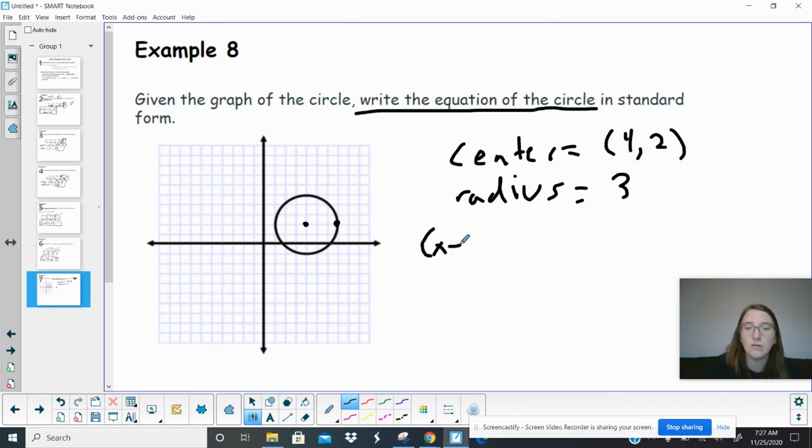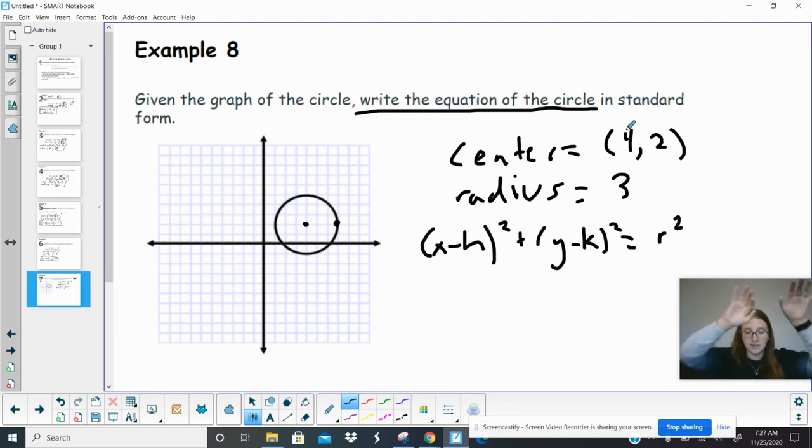So take a moment now and take the center and radius like we just did and write the equation. Being careful that what we see here gets turned into opposite and the parentheses opposite land, and that this is just r. We need to square it in the equation. Go ahead and try it.